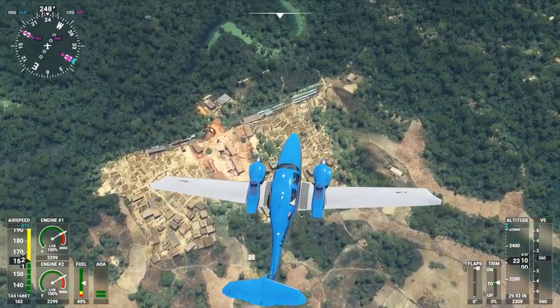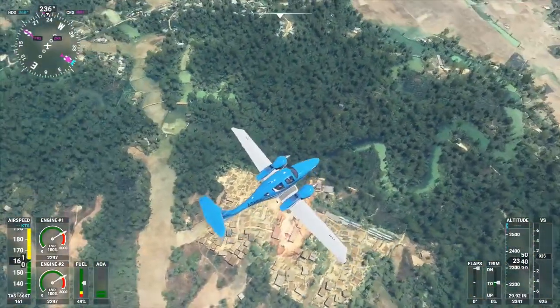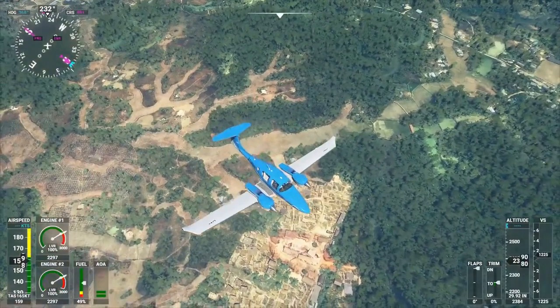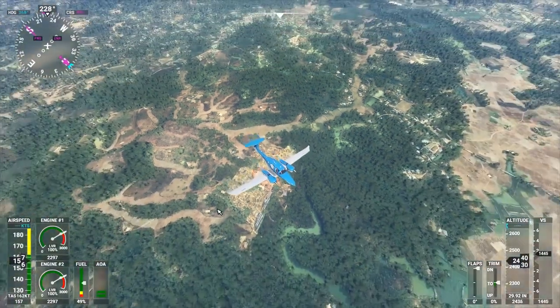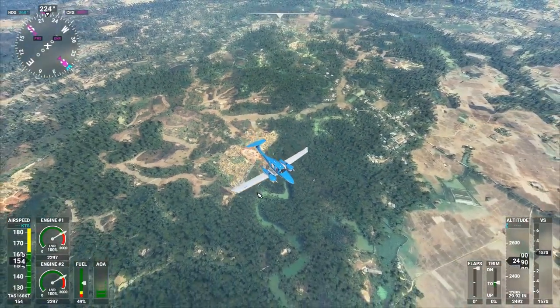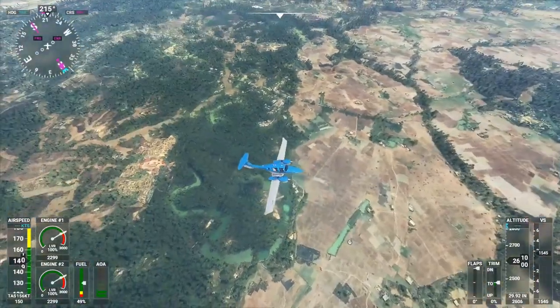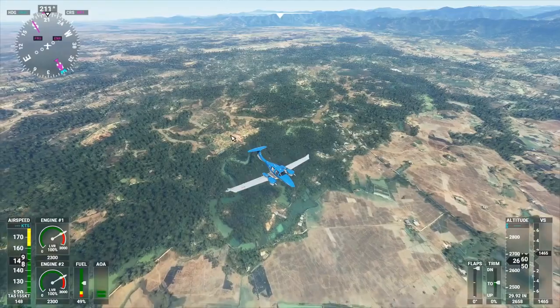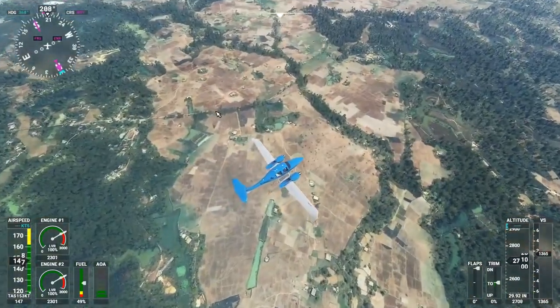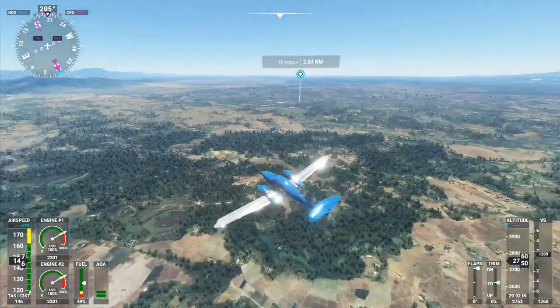Oh, look at this little town. Is there even a road? No, seriously. How do people get here? Just show up along the river? What the heck? And we got a road over here. Where are we? This way.